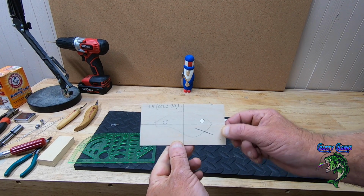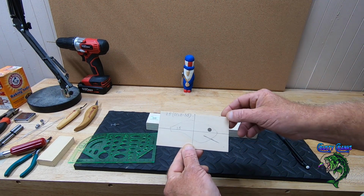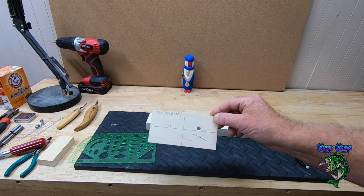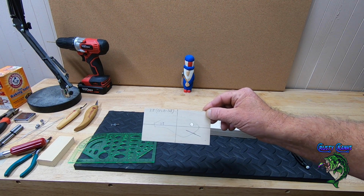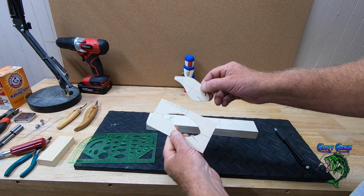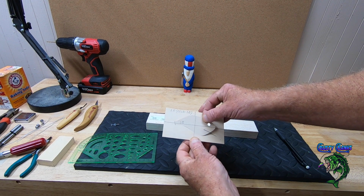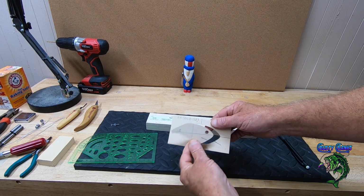Okay, these are all my templates that I'm going to be making, or actually I've already got them made, but I'm going to share them with you. If you want to make this bait, I will give you this template. I'll give it to you in 2 different ways. So if you have a Cricut, you can just download it and you can cut out your little template just like that on the Cricut. That's what I did. I made all these on Cricuts. All my templates are on Cricut.